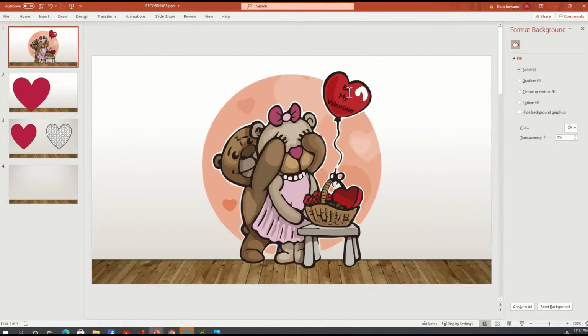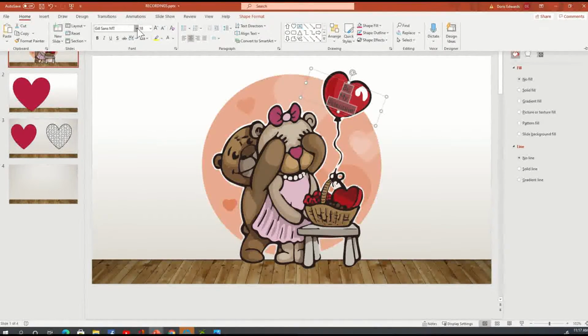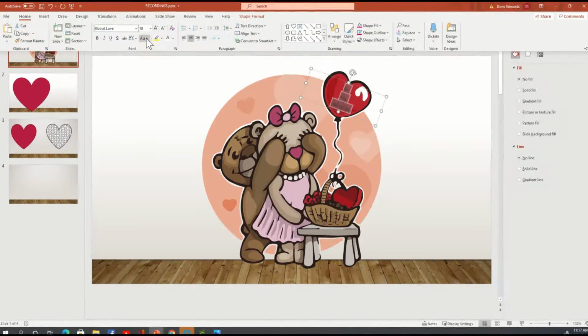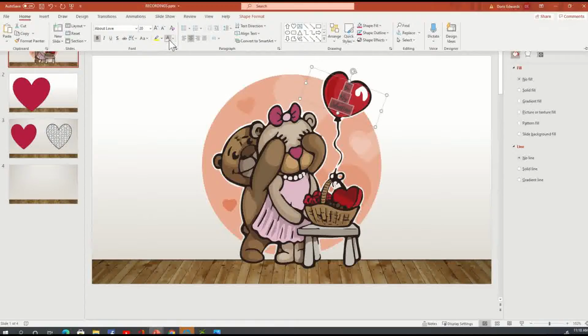We can highlight our text, go back to the home, and change the font. So let me see if I find something cute I want to use. I always get stuck on "About Love" because that's one of my favorites. I told you. Once I land on it, it's like, oh, that's the one I want. Okay, so I think I'm going to put it at this 20. And you can, of course, go back to the home and change the color on it. So if you want it to do white instead, you can do white. You can change it to whatever color you like.